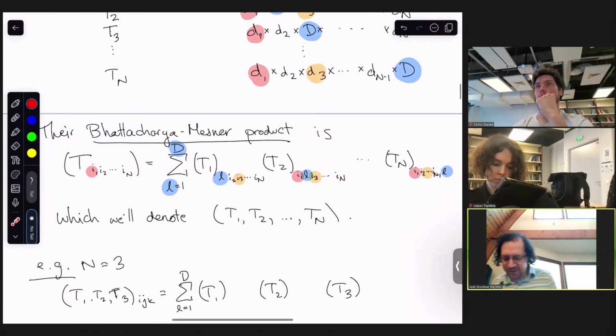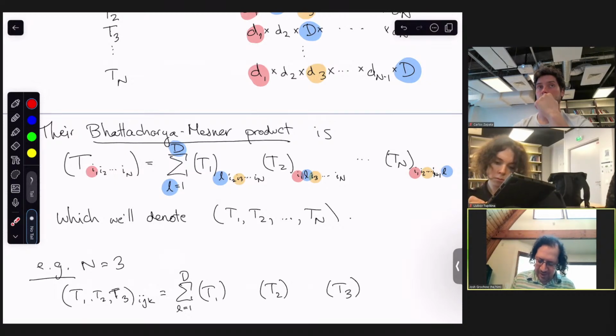Okay, so when you do it with capital N, it can be confusing because your indices have indices. So I also wanted to do it just for 3, where my indices can be ijk. And the notation here, I saw Carlos flashing his slides earlier. The order is slightly different than what he had, but it's isomorphic to what he had before.